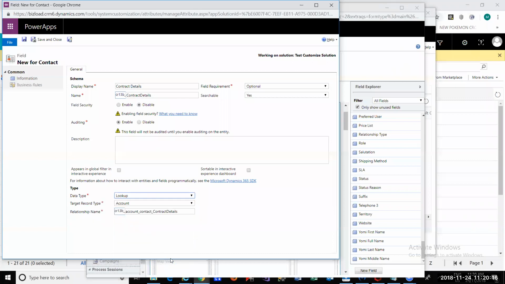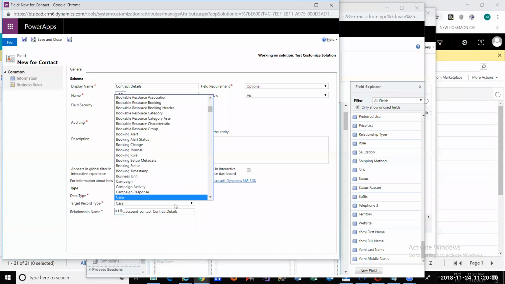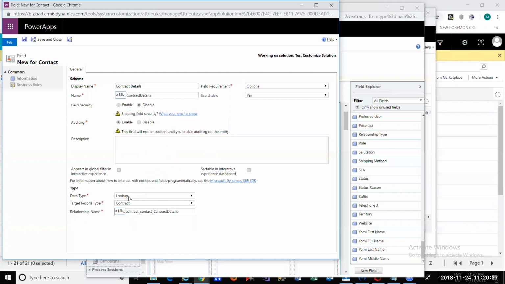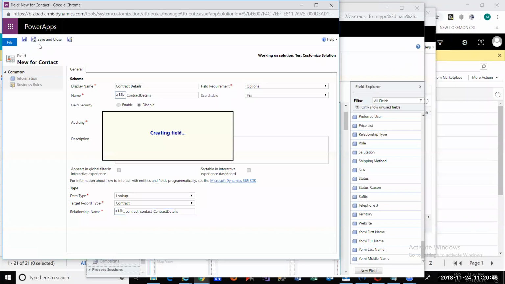This is a lookup field, looking up against the contract. It's going to create a relationship here, a one-to-many or many-to-one relationship or something like that. We'll click on save and close. So we call this contract details, right?